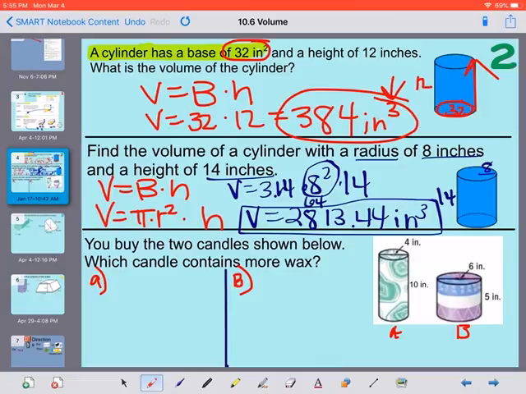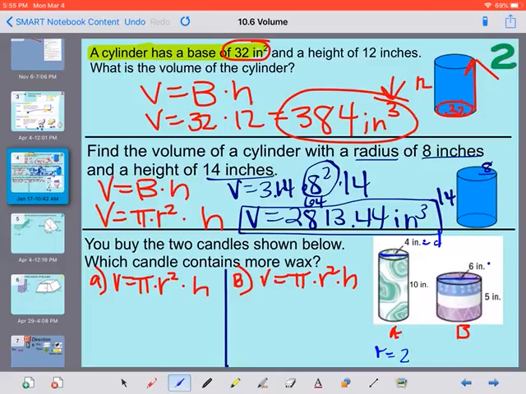So cylinder A, if we have volume equals area of the base, which is a circle, pi times radius squared, times our height. Same thing here. I'm just going to write it twice. Volume equals pi times radius squared times our height. And for each of these, we need a radius. But for both of them, they give us the distance all the way across, which is the diameter. So if the diameter is 4, the radius for this one is half of that, 2. And if this one gives us a diameter of 6, our radius is 3.